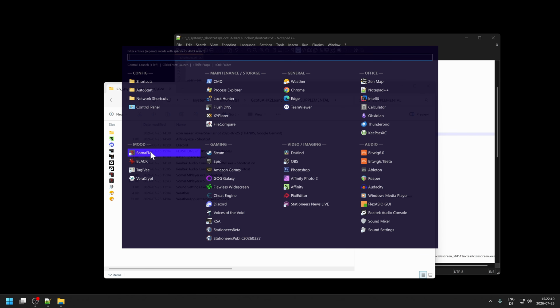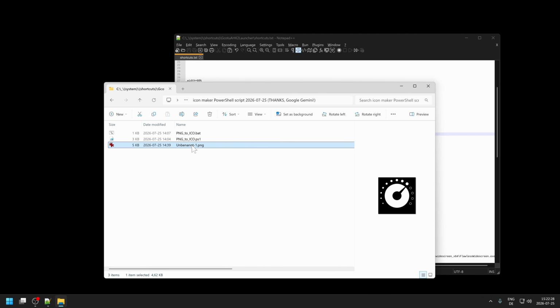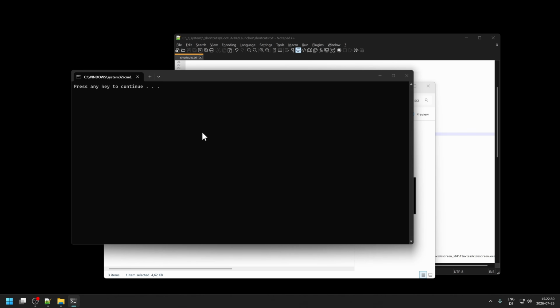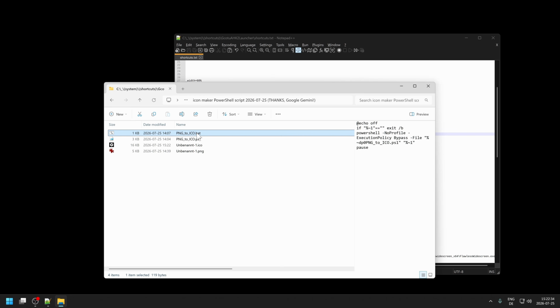But I didn't have an icon, so what did I do? I created one. And that can actually be done with Windows. You don't even need an executable for that. Here, that's an example file. I will drag that here and pop, now I have the icon file. That's all. I drag it on the batch file, which then invokes the PowerShell file. Both of these are scripts. They will also be in the description, so you can do this yourself.